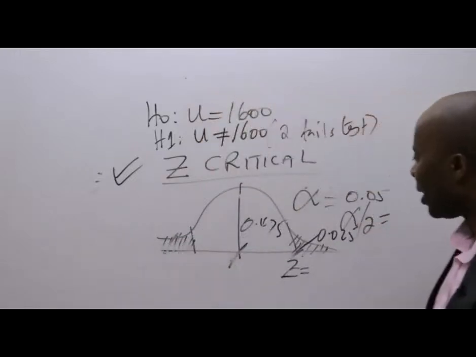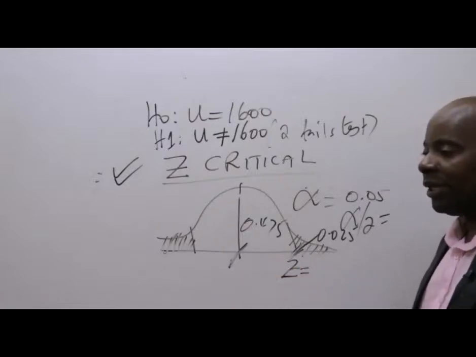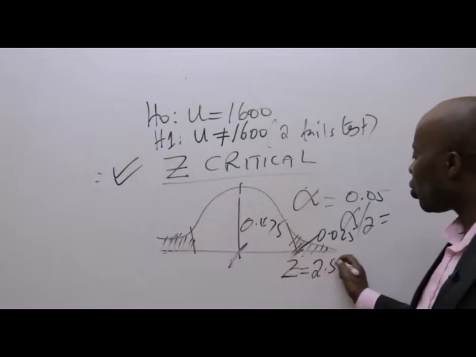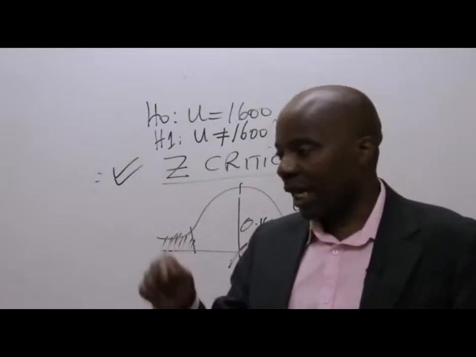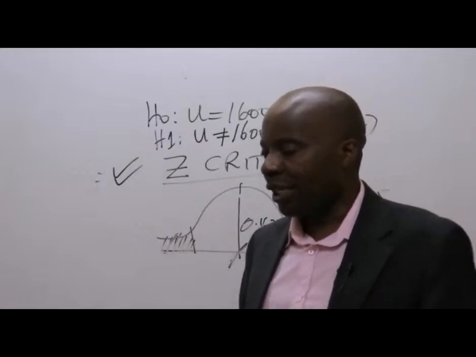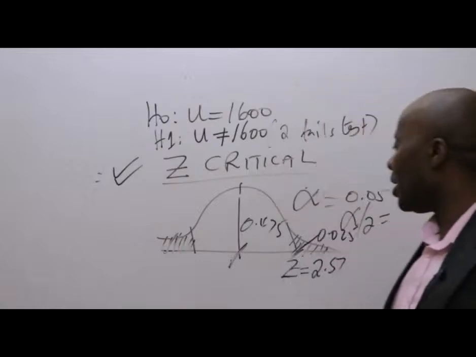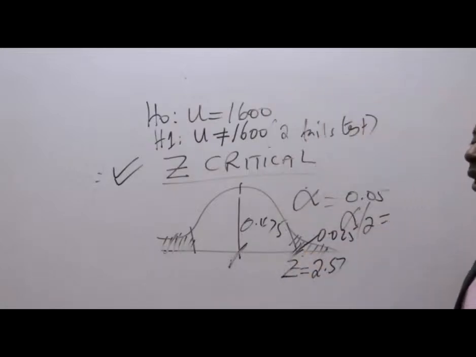Ladies and gentlemen, this is the entry, the one that runs from here to the upper limit. Once you have gotten the entry, ensure that you are able to see the 0.475 inside that table, so that you will be able to give us the entry figure. So the entry figure, what do we have? 0.475 is the entry. How about the Z? Is there someone else who is able to see it?